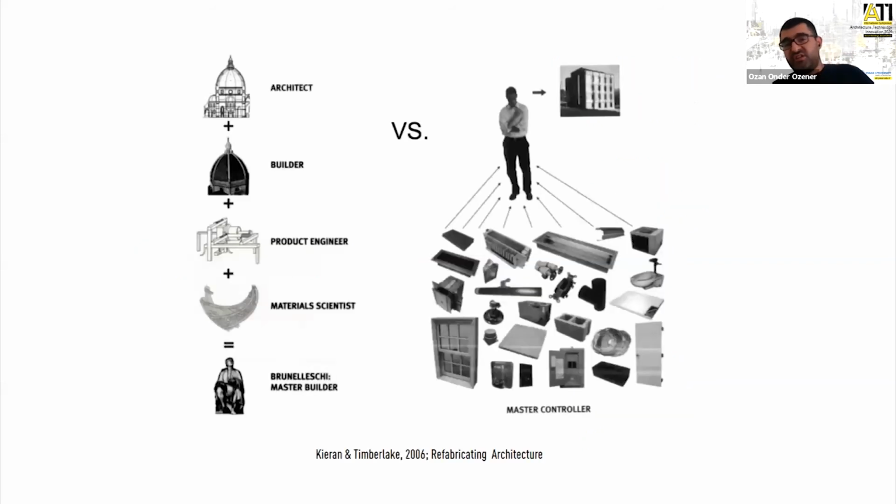Also, it's changing the role of the architect and the designer, right? And look at this one, from a master builder point of view, the architect right now may just become a master controller. But how you control things, how you look at all those components and bring them together to achieve a smart building, well, it's a hassle.